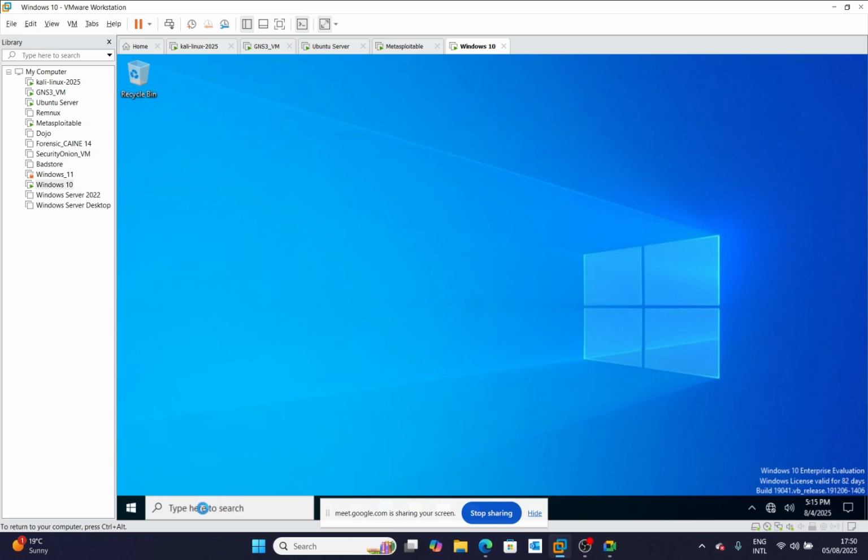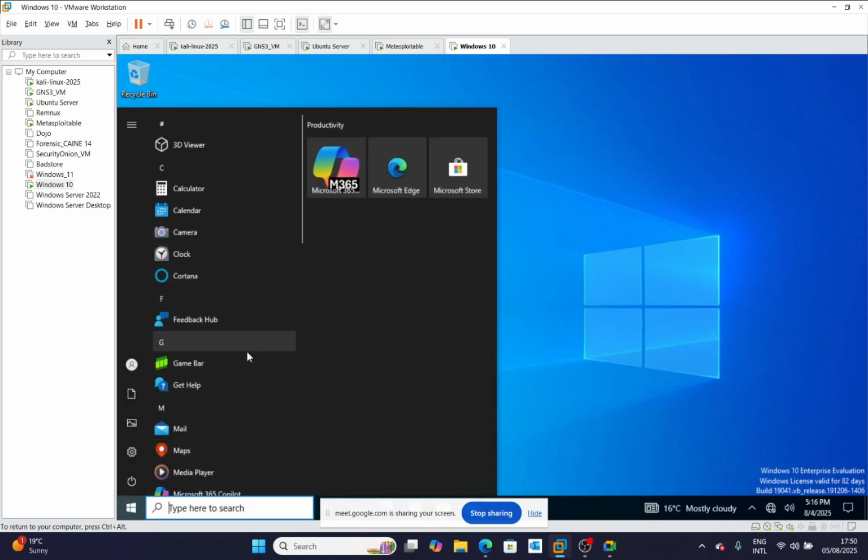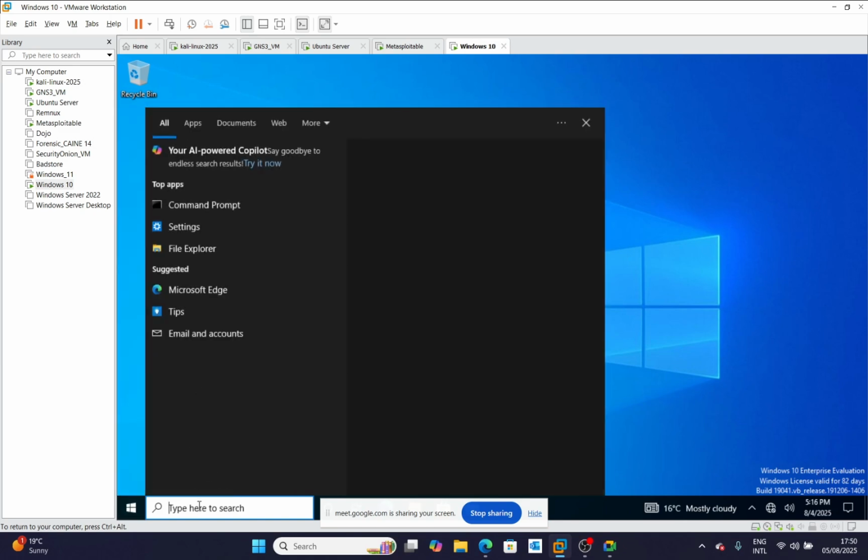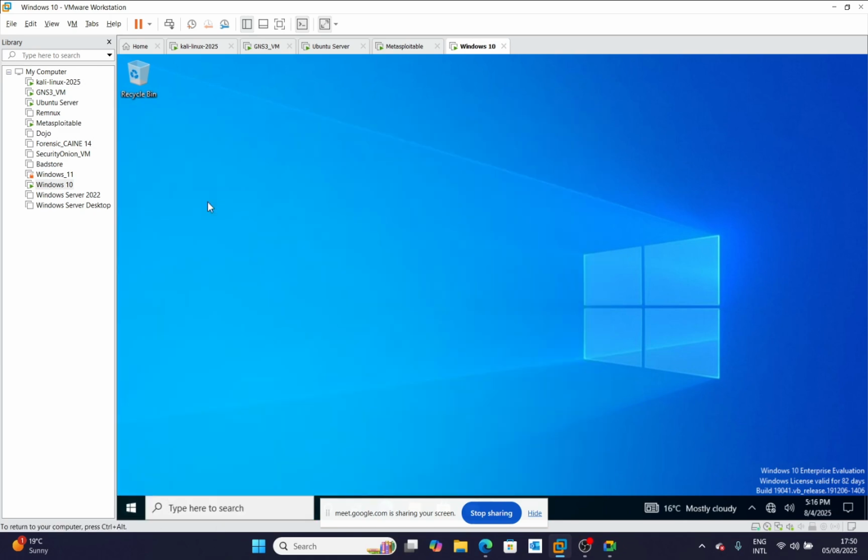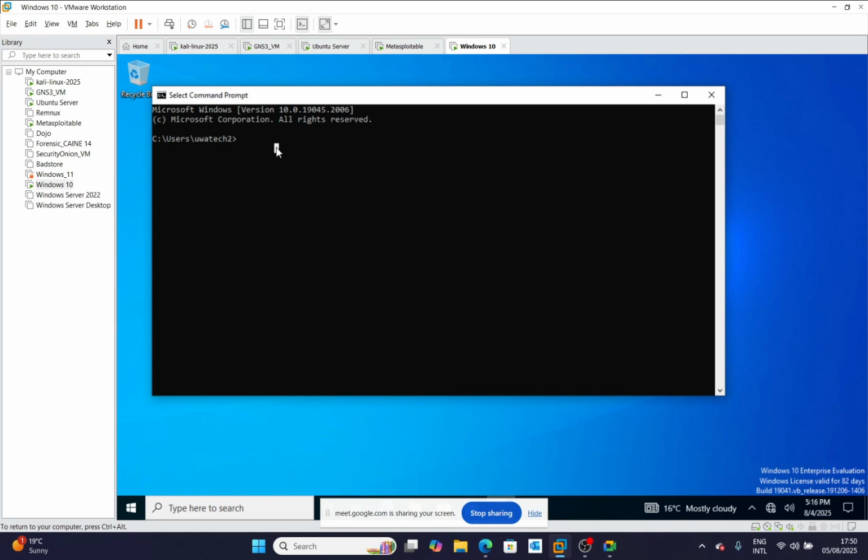To check the IP address on a Windows machine, you go to the command prompt. When you are on a Linux machine, you type ifconfig, but on a Windows machine, you use ipconfig to check for the IP address.